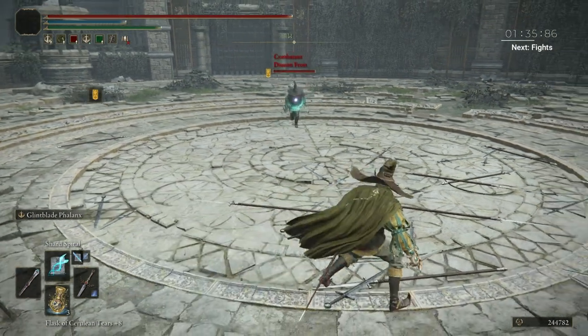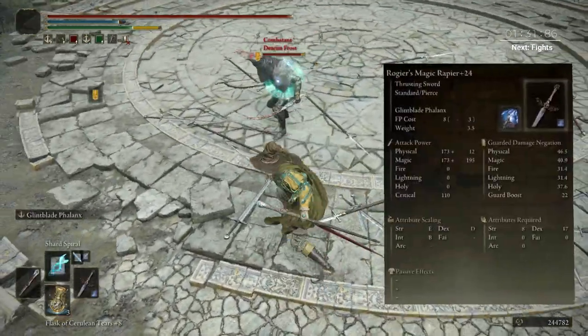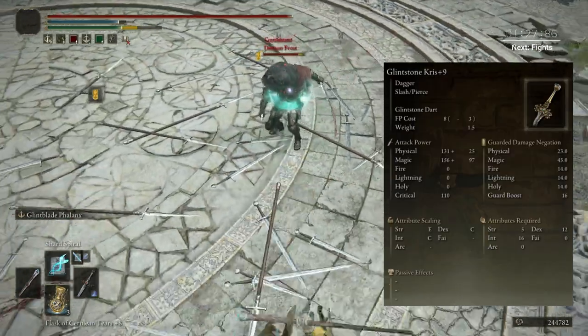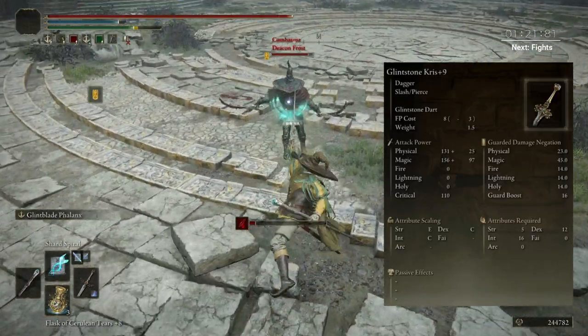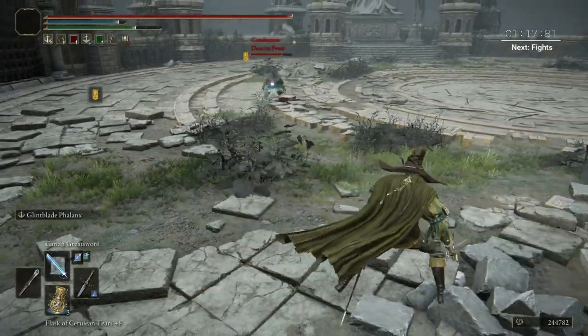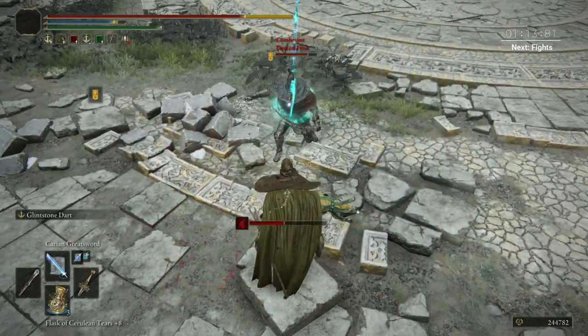Let's keep our armor and weapons the same, but infuse the Rogier's Rapier with magic, and use the Academy Staff for better scaling, adding in Glintblade Phalanx, which is a brilliant weapon that casts a comet-like strike at the enemy, followed by a thrust similar to Piercing Fang for high damage output. This weapon also goes perfectly with Rogier's green fashion, and this will give us a powerful ranged attack that can close the distance and strike quickly.